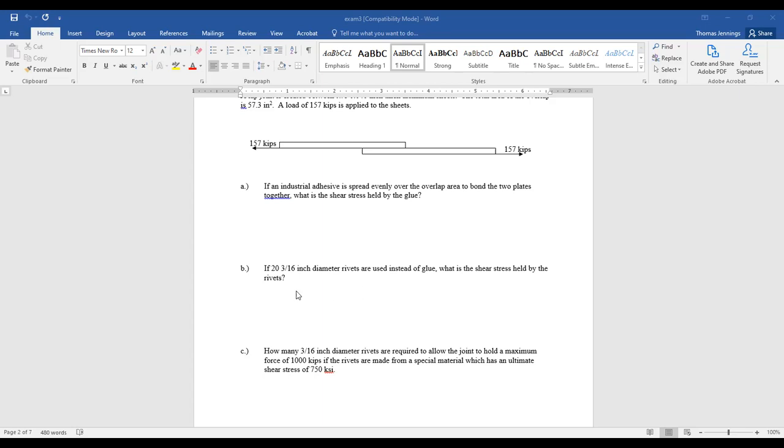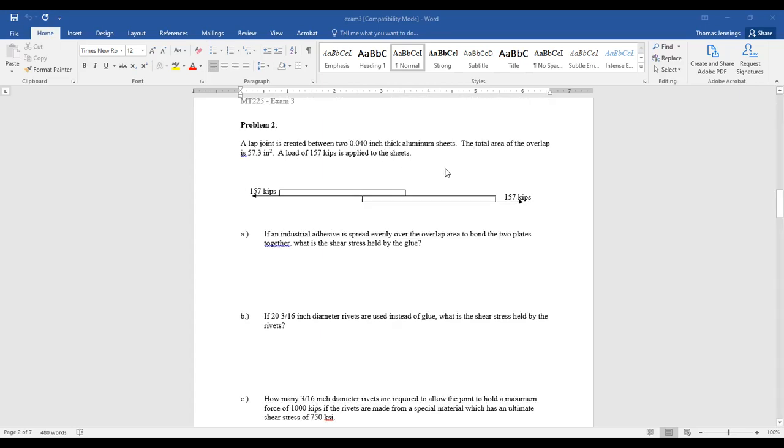Now, that's not going to have the same area as 20 3/16 inch diameter rivets. It's also not physically possible to fit in the overlap dimension. This one doesn't tell you what the overlap dimension is, but on the homework assignment, I did, and it was, I think, 1.6 inches of overlap. You're not using a 10-inch diameter rivet on that. That can't work. So it was 10 1/8-inch diameter rivets, not 10 and 1/8-inch diameter.